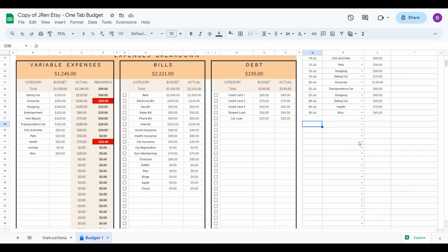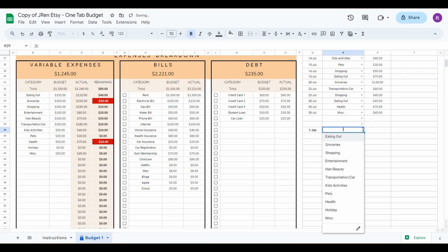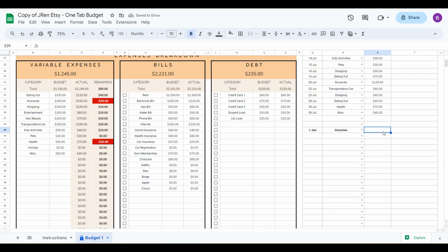So there are two ways you can write your dates. If you want to write your dates in month first and then dates later, you can. And you can also write your dates in dates first and then month. But it will always be displayed in this format though. So if you want to write your dates with month first and then date, you can write the number of the month. So for example, 6th of June first, like that. And then enter your categories, groceries, and for example, it's $55. So yeah, as simple as that.